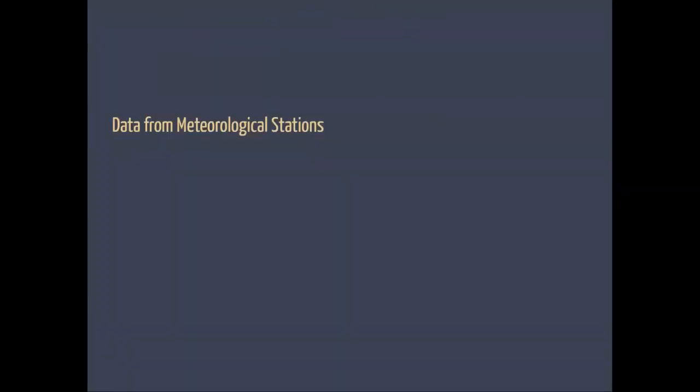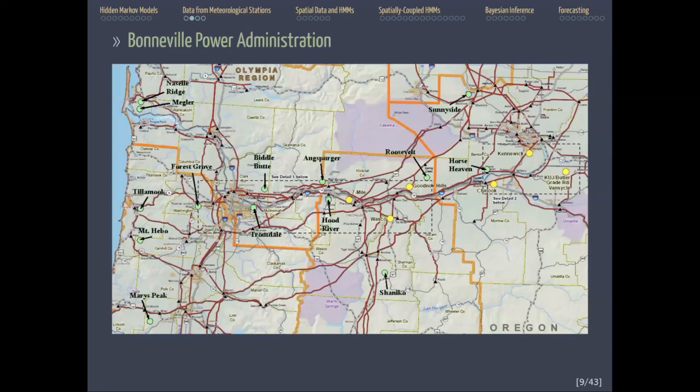This is actually something that came up during my postdoc, and it's a bit out of my comfort zone because I was working with Brian Reich at NC State. We were getting a bit more into spatial statistics and spatial dynamics, and he had thought about wind speed quite a bit. There's this Bonneville Power Administration data set that I know is often used, where you have different meteorological stations and different wind speeds associated with them. For example, Tillamook and Hebo here on the left. There are different geographical regions as well: a mountain range, areas by the coast, and more inland.